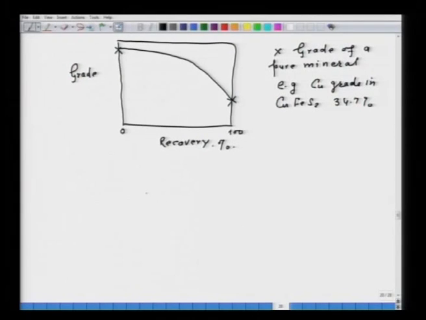This is the one. Number two important thing is that for all gravity concentration operations, it is the velocity of the particle that is very, very important. Now, if I consider, for example, a particle which is falling, it experiences these three forces. This is due to weight, Fw, and this is a sort of buoyancy force.